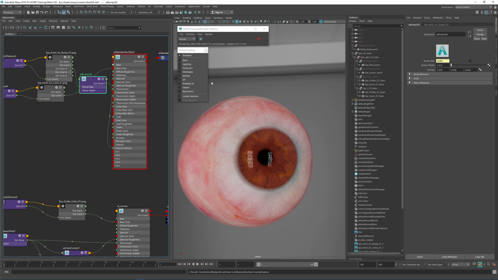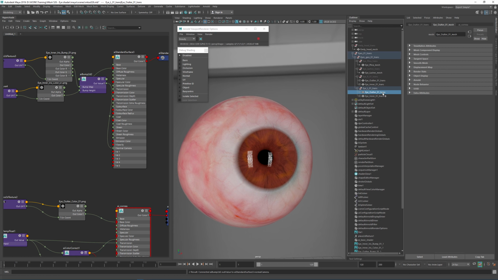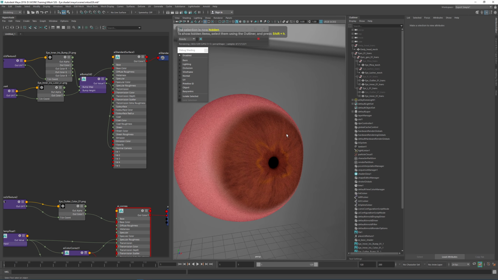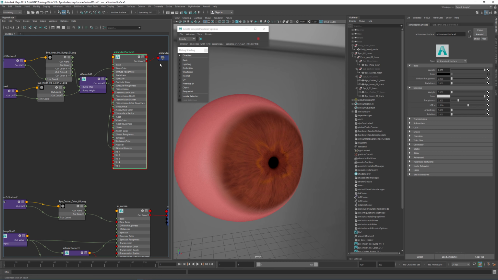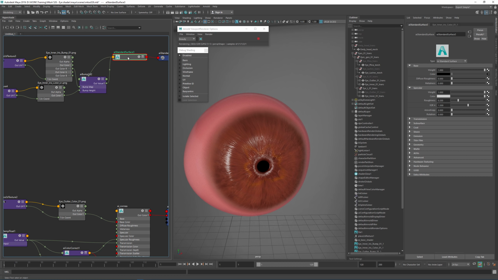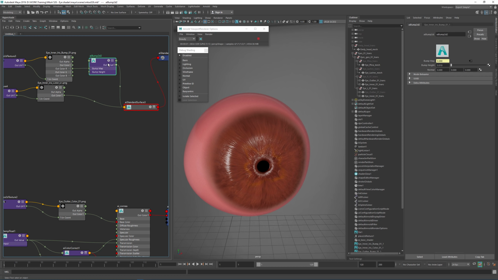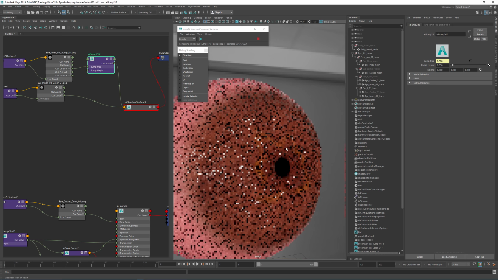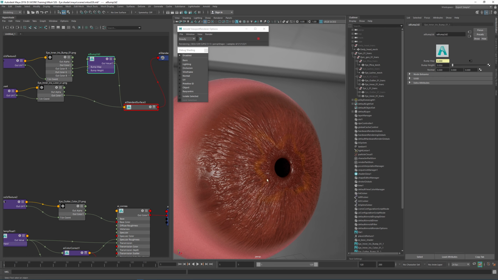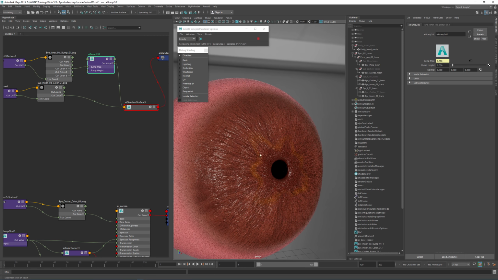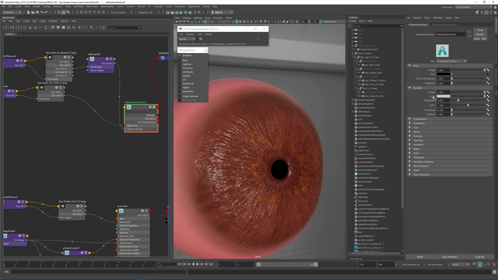And if I hide my outer geometry, we should just get the iris here. And if I bring back the specular, you should see that this is now our shiny iris, which is obviously not correct. We can push the bump a bit further, maybe 5, like that. And then I just want to have this strong depth in it. We can actually use it as displacement as well if we need to, but I think this should just be fine. And now we just need to work on the roughness.